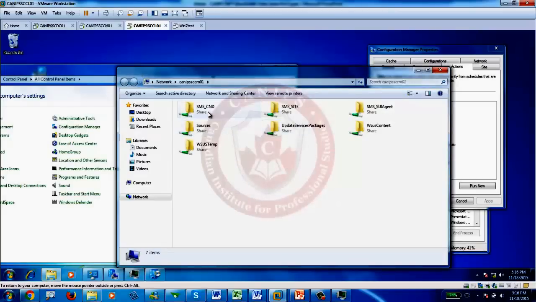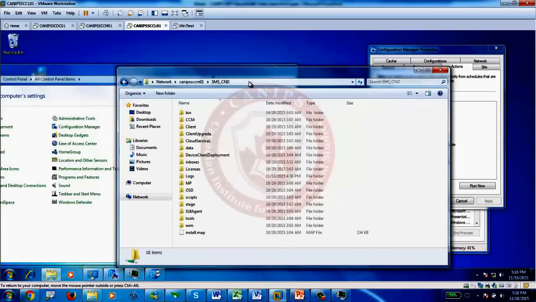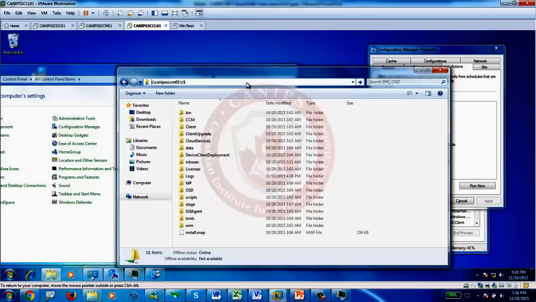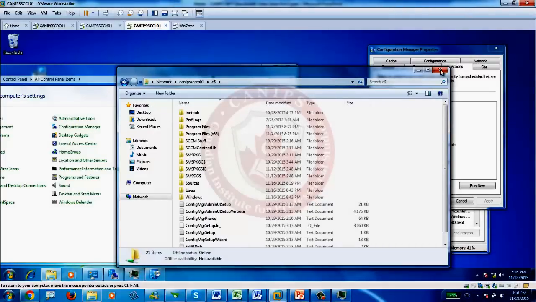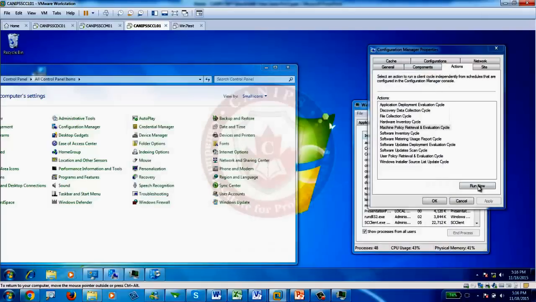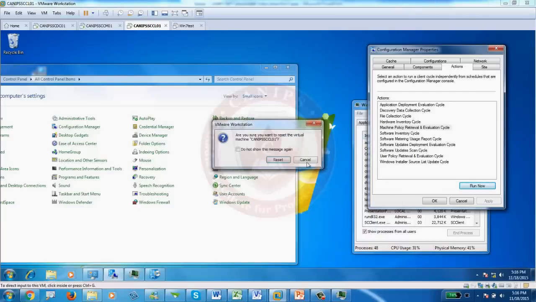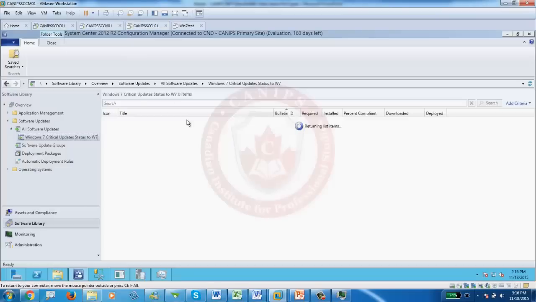SCCM01. It is able to connect. Now let me see if this login is working. Yes, the login is working, so everything seems to be fine. The only thing I can think of is just restarting this machine.